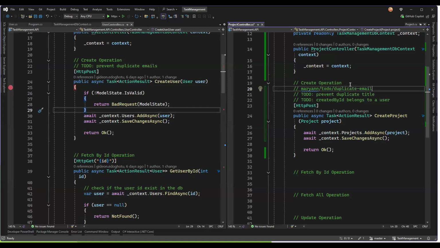But for this case it's going to be duplicate title. But since this branch will be handling everything that concerns projects, you can just name this project.